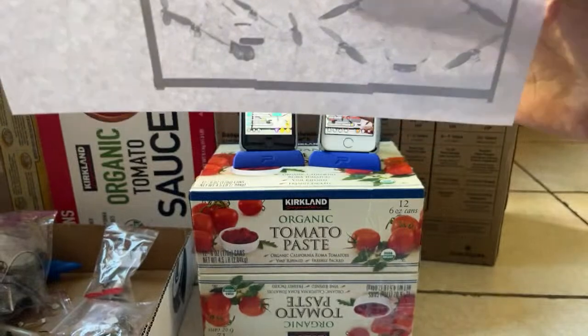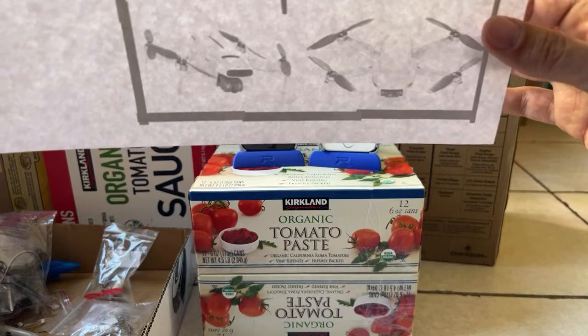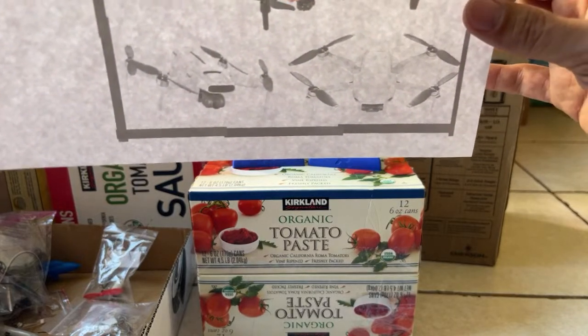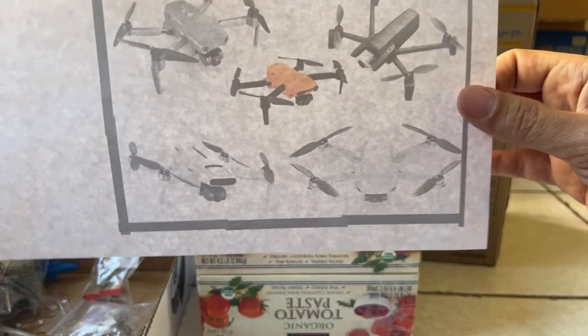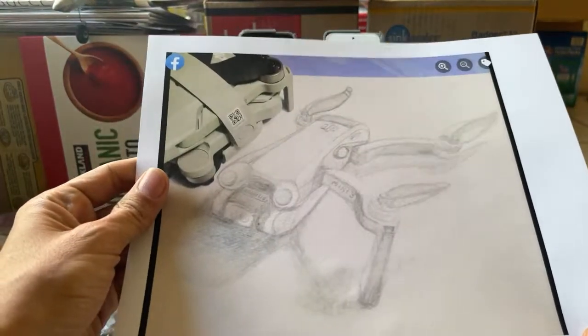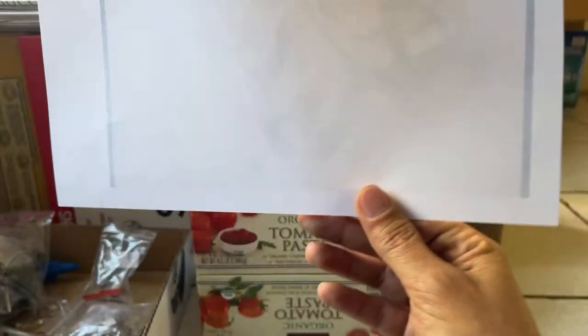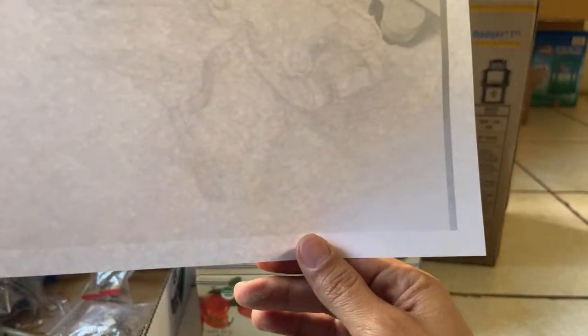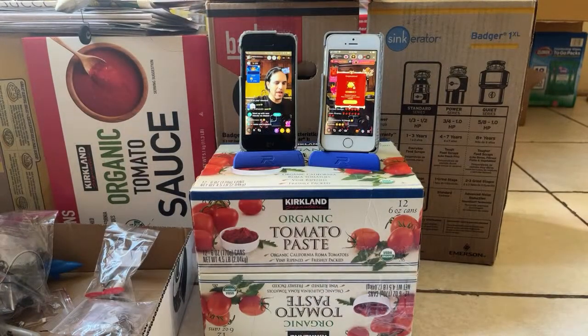And over here, I've made this whole sheet to show you guys a bunch of stuff. I'm going to talk about all of this too, because these are a bunch of other drones that are in competition with the DJI Mini 3. And we can talk about some of that too. But anyway, for visual reference as well, I've made this slightly larger one here so you guys can see the picture, which is nice and big, so it's easier to see some of the details. But anyway, let's go through some of the things that I think have been happening.